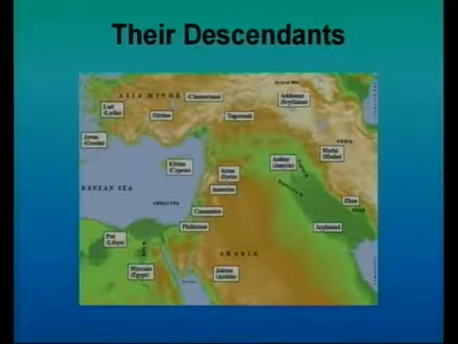Don't bother to look at those names. I don't think you'll be able to read them all from there. It's just to give you some idea of Genesis 10. It just gives you some of these names and some of the descendants that came out of it as they dotted and spread. They're dotted on that map as they spread out.